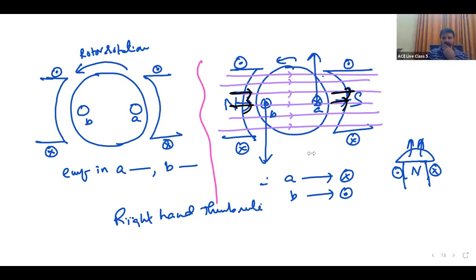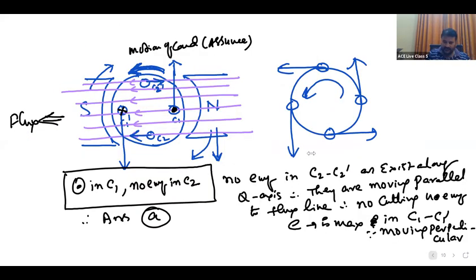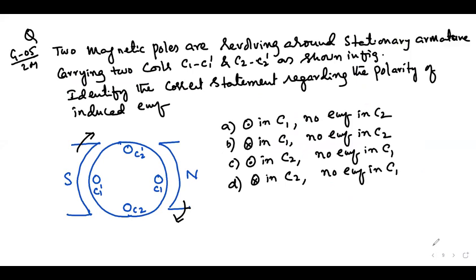Hello, yes, tell me. Sir, in the case of two phase, you told that 1 and 1 dash and 2 and 2 dash, are they physically placed, or did we take them like that for analysis, sir? He has given the diagram, it is circular shape. Are you asking about this question? Not in the question, sir, in our explanation. You are asking related to this question or some other question? I am asking generally, sir.